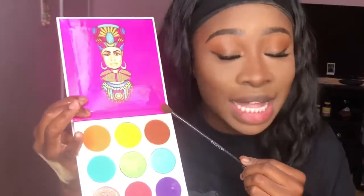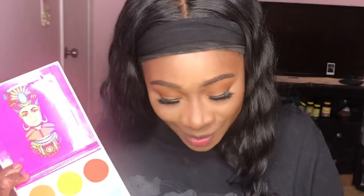So, queens, I'm about to go in with my favorite shade, like I told you before. My favorite shade out of the Zulu palette. I'm getting makeup all over it. Y'all know what it is. This brown shade right here. Yeah, that's how it makes me feel. Okay. So I'm gonna take my bronzing brush and I'm going to bronze my face.